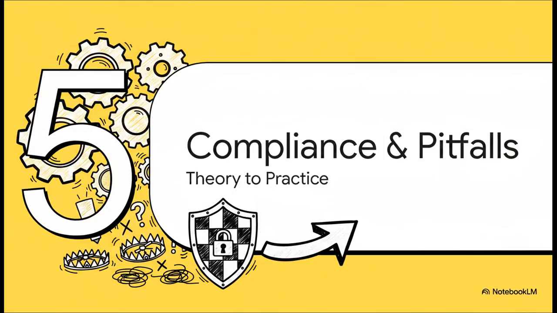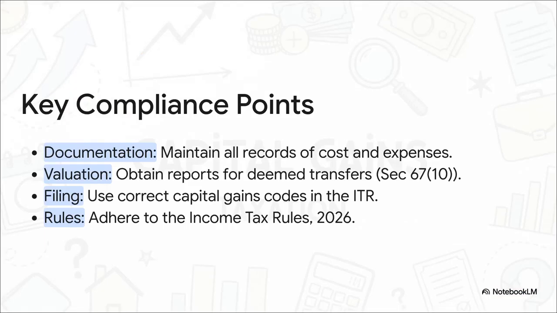Knowing the formula is only half the job. As professionals, ensuring our clients are compliant and helping them steer clear of common mistakes, well, that's where we really prove our worth. So let's focus on 4 key compliance points. First, documentation is everything. Keep every single deed, invoice, and receipt. Second, if you're dealing with a deemed transfer, a valuation report is not optional, it's mandatory. Third, when filing, be meticulous about using the correct codes in the new ITR forms. And finally, always keep yourself updated on the procedural nitty-gritty in the latest income tax rules.